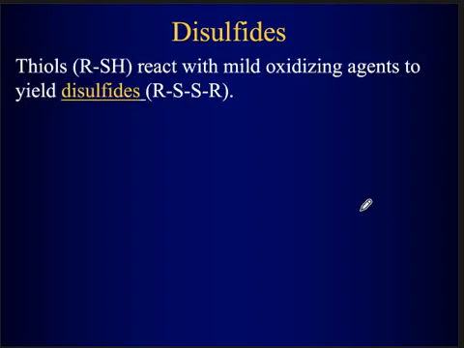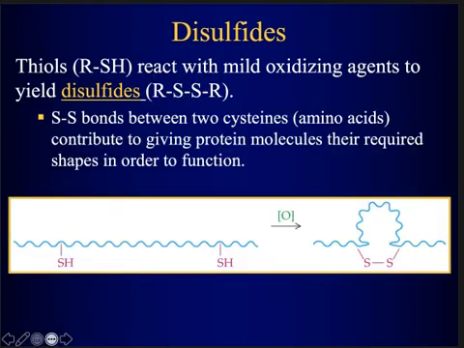Now these sulfur groups you can use in a lot of different ways. If I take 2 of these thiols and react them with a mild oxidizing agent, we're going to yield a disulfide compound, so it's an RSSR. Now I have 2 of them in our chain. The way these SS bonds typically work is that I've got 2 thiol groups, I have some kind of mild oxidizing agent, and they combine, drop their H's, and I form a covalent bond.